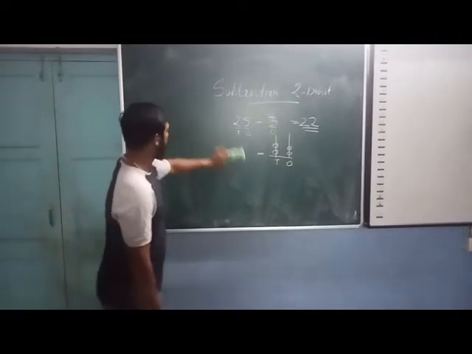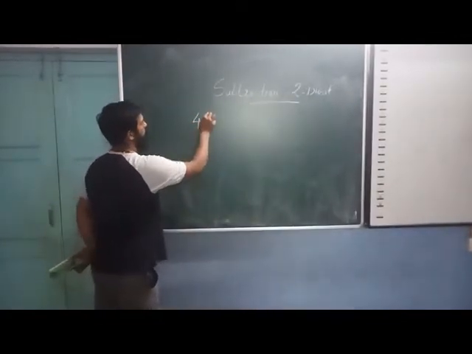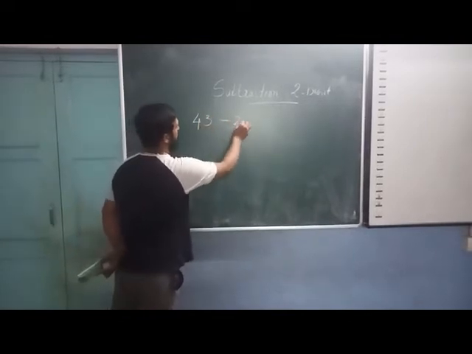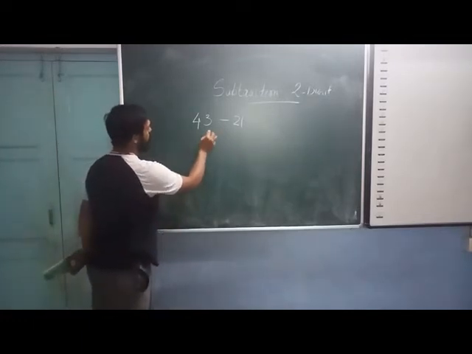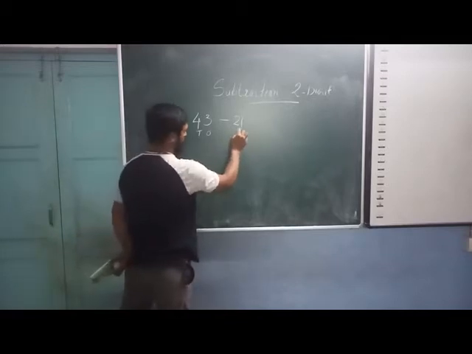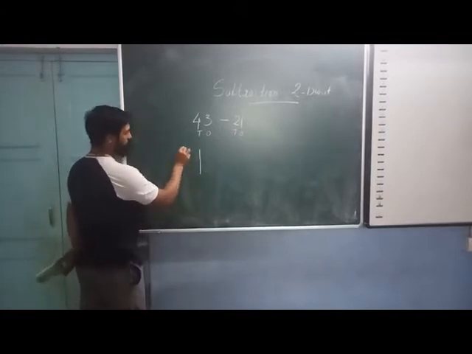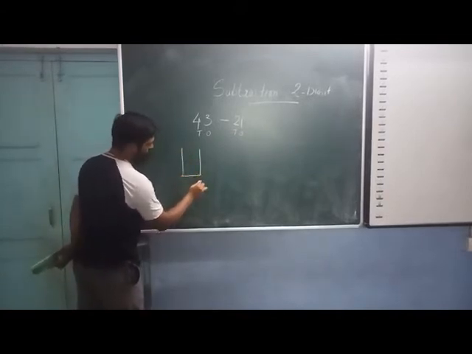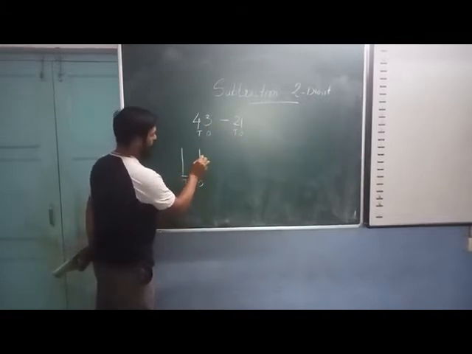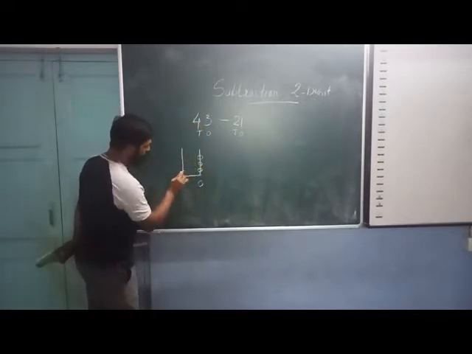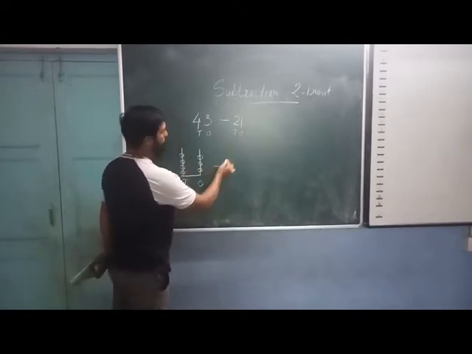Now let us take another example. Let us take the numbers 43 minus 21. How do we do it? Basically on the abacus table these are 2 digit numbers. So there are 2 rows for both the tables. How many rows? 1, 2. So ones and tens. Here how many beads? 1, 2, 3. Here how many beads? 4. 1, 2, 3, 4. We have to subtract from this number.